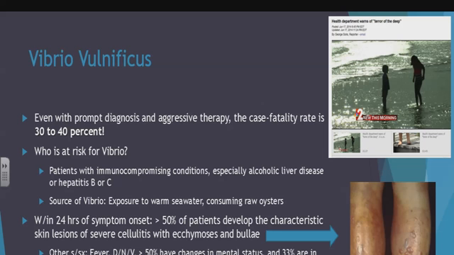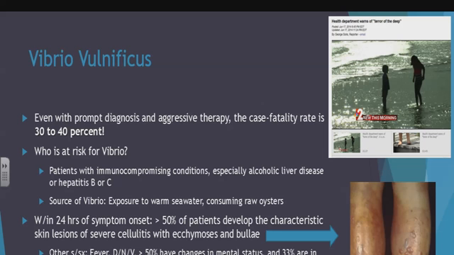But the raw oysters are another portal of entry. So you would want to ask that kind of history, and that's usually what the physician is going to do. And usually if it's an oyster type presentation, they also are ill in their stomach. So they do present a little bit differently than the patients that are presenting with the skin as the portal of entry. But if it's already at that severe point, they still have the skin bullae as well. So they still do look the same at the end of the day.